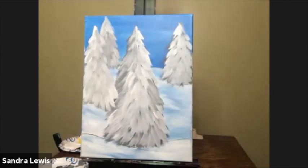So you are going to run into the trees. That's totally fine. We're going to come back in a few minutes and touch those up again anyway. So I want you to take out your big brush and your small brush, okay? The small brush is the one that's a little bit pointier on the end like this.